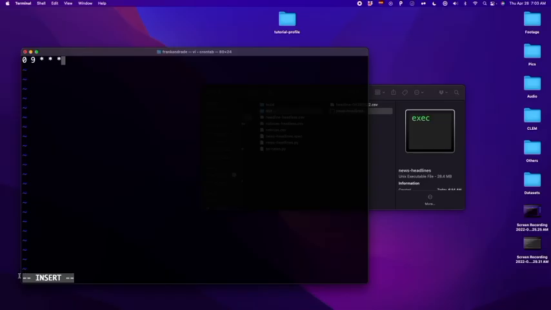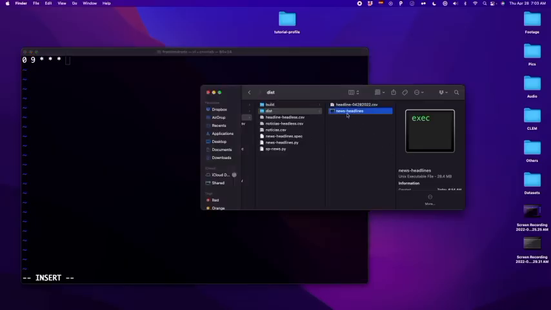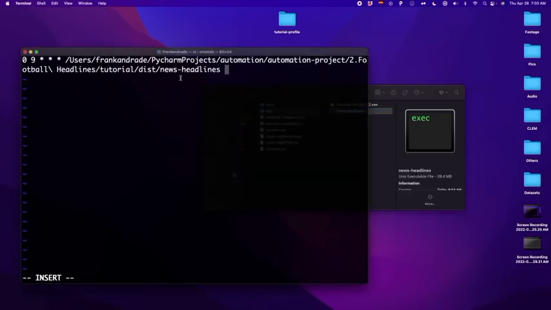So here I'm in insert mode and I can type anything, as you can see here. Now I'm gonna drag this file, just to get the path. That's how macOS works. So here we have this path, and this is the second part of this command.